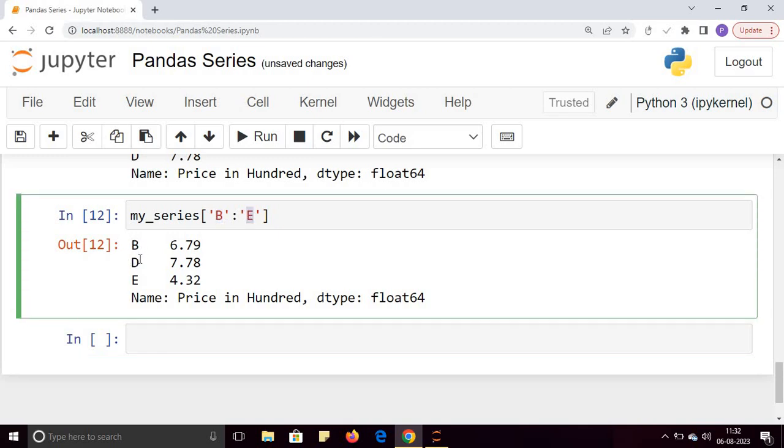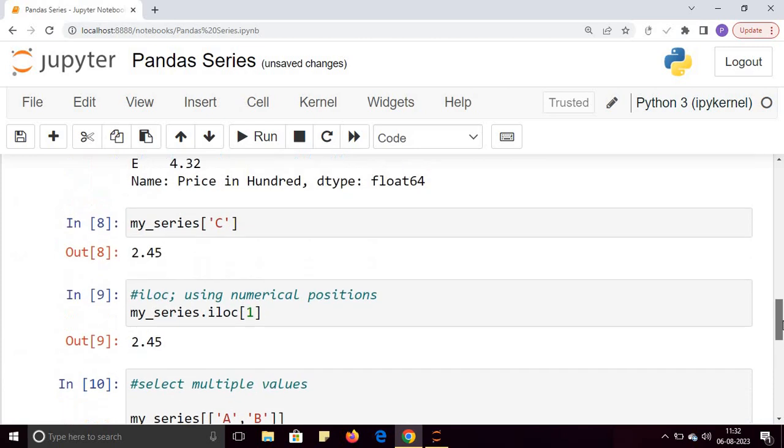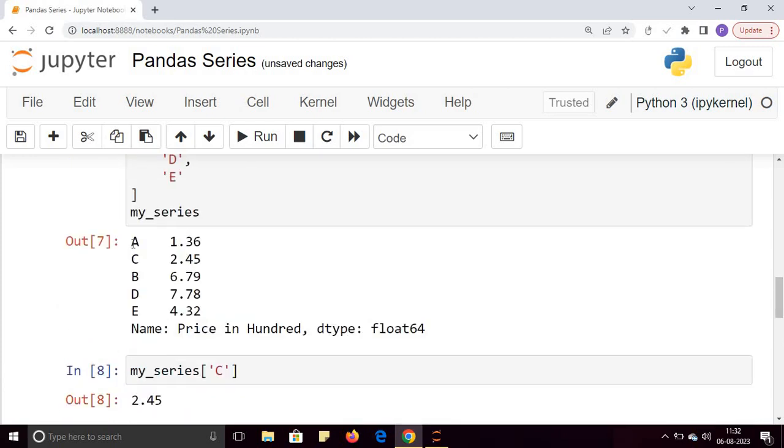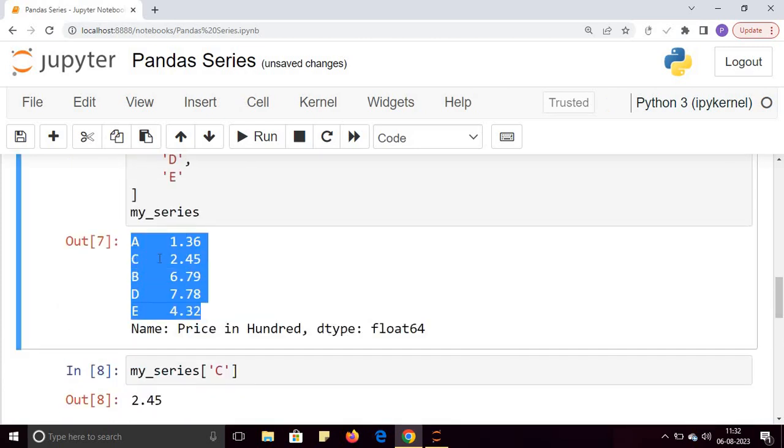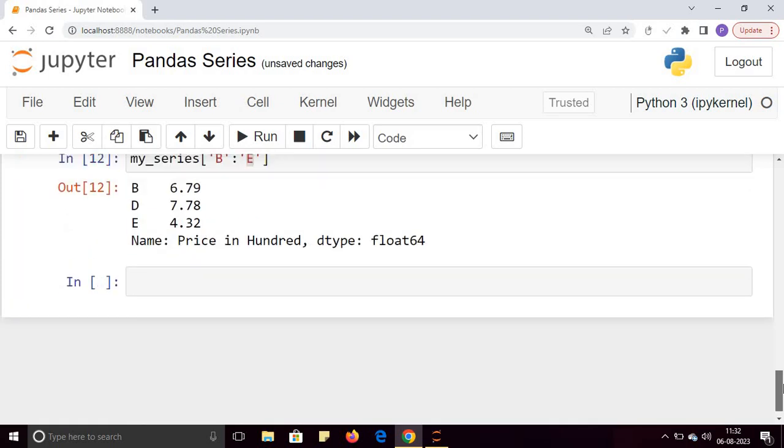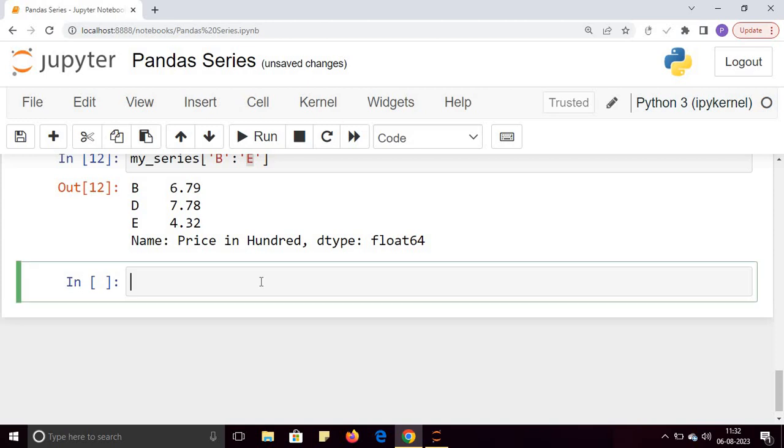So B, D, E. Why am I not getting the value of the C index? Because you can see in my original series that I am getting the values from B index to E index only. So this way you can use a limit.